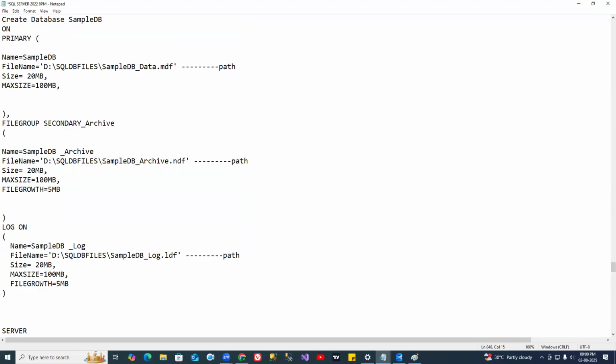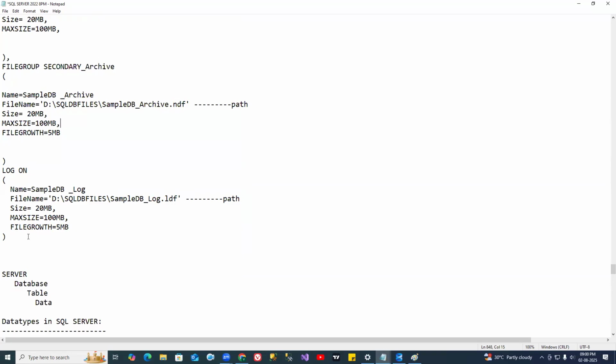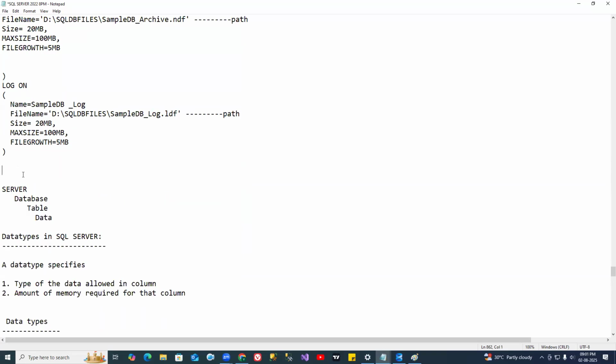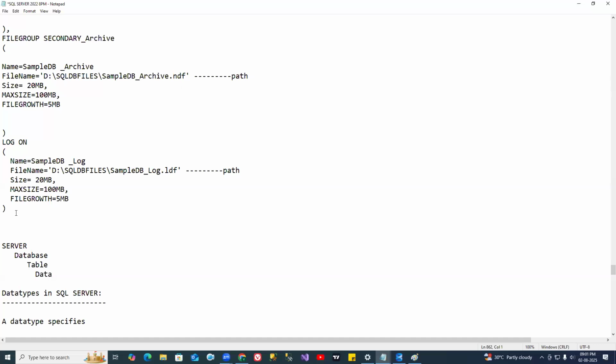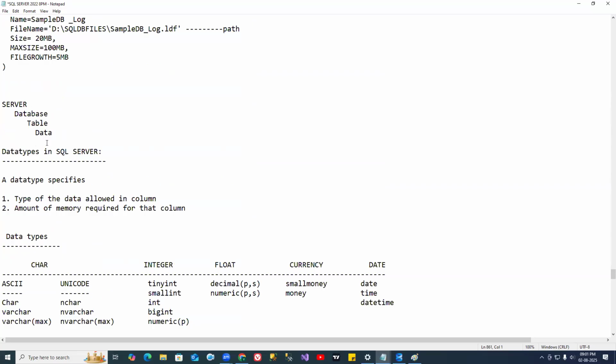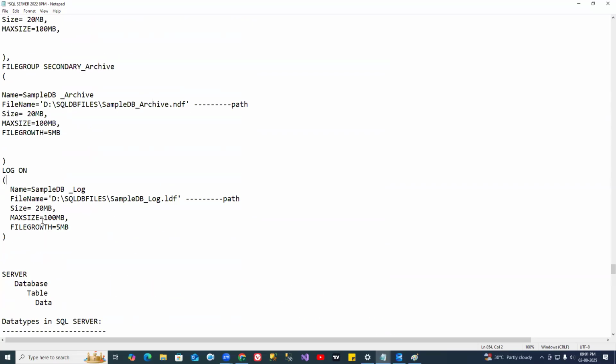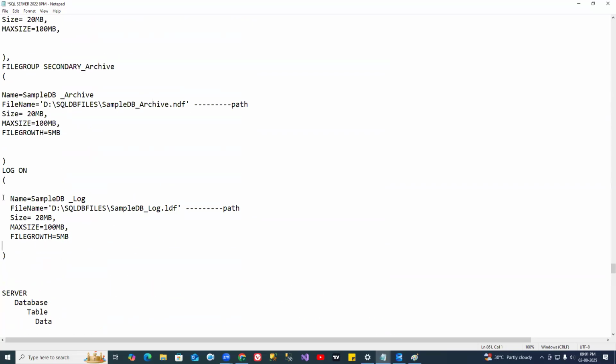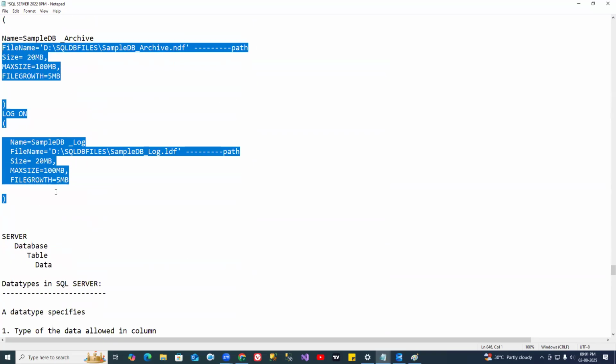After that you have to mention the .ndf file, and the file path. Usually you don't do this. I'm just trying to explain how it works when you write a query. If you understand this, no issue. This is the way to create log files also. This is the complete query.